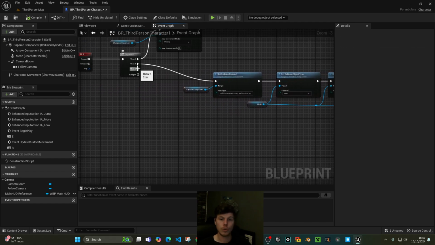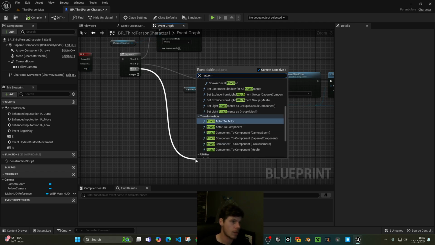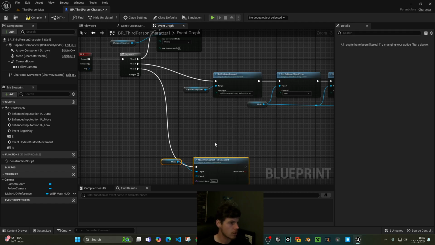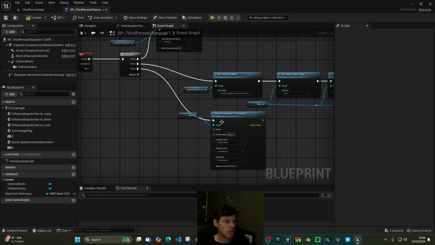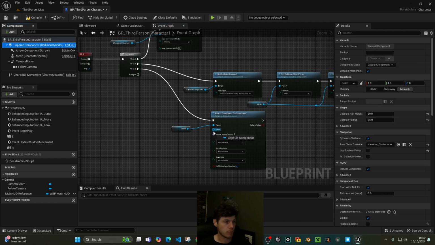So we need to reattach the mesh to the capsule. So what we're going to do is attach component to component. I want mesh, so we'll select mesh. If you don't pick mesh, don't worry about it. You can literally just drag your mesh out and connect it to the target. And then your parent is going to be the capsule component.